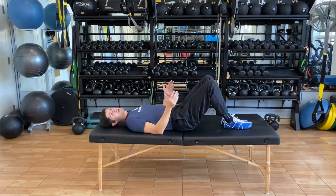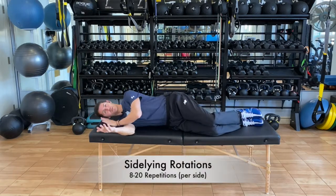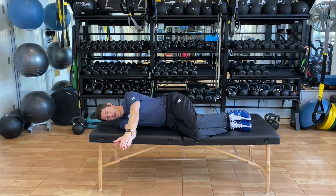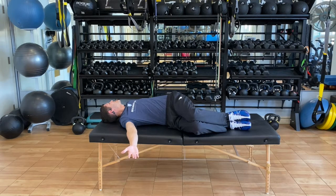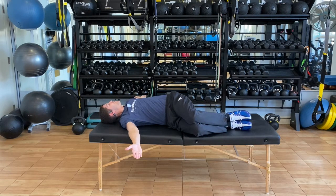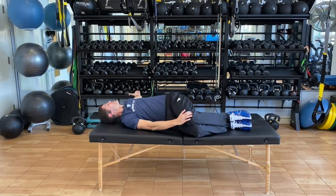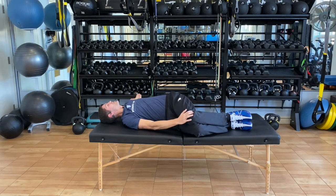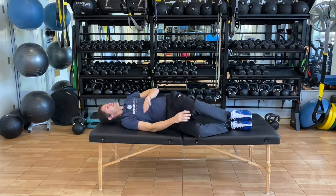Next up we're gonna do a thoracic spine opener. Roll onto your side with a pillow supporting your head, knees up to about waist height, and hands straight out in front. From here, open up one arm — if you share a bed, make sure the other person is up and awake before doing this one, and give yourself plenty of clearance. Keep the knee down as you open up; you can hold the knee if needed to keep the hips in position, then come back to start. You should feel a nice release in the chest and activation in the back muscles. Repeat on the other side.